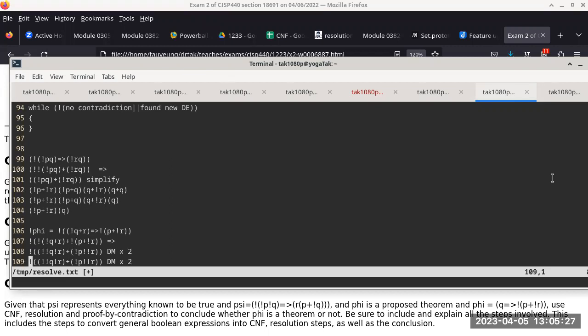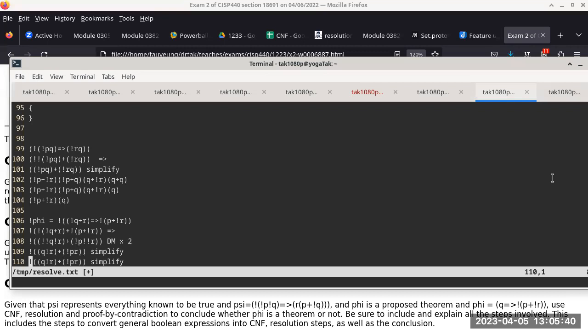And then we can apply De Morgan's law again, or we can do simplification first. Let's do simplification, so we just say simplify. Now we can apply De Morgan's law again, because this negation is applied to this particular OR, so we distribute the negation. We negate everything inside, turn the disjunction into a conjunction, and remove the extra parentheses we don't need anymore. This is once again De Morgan's law.